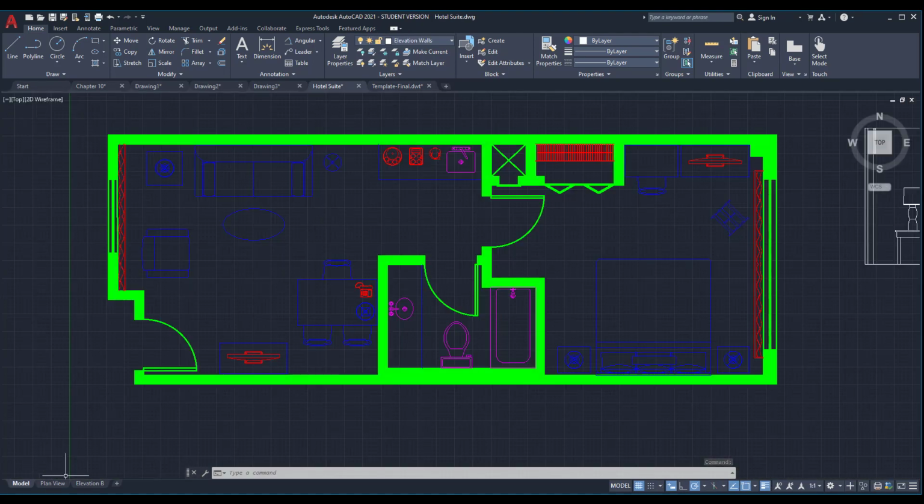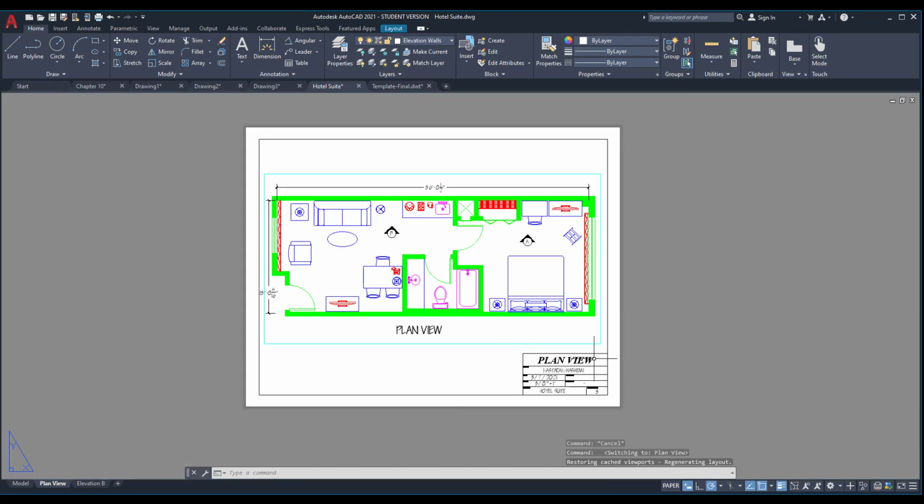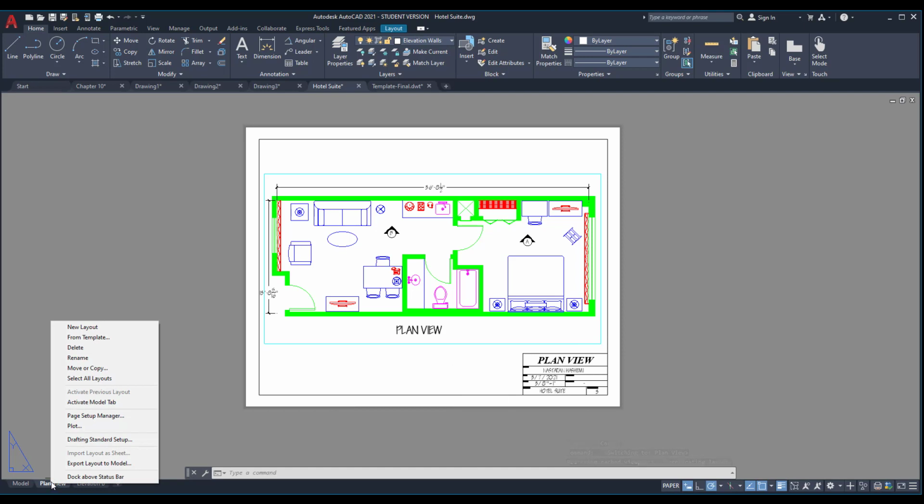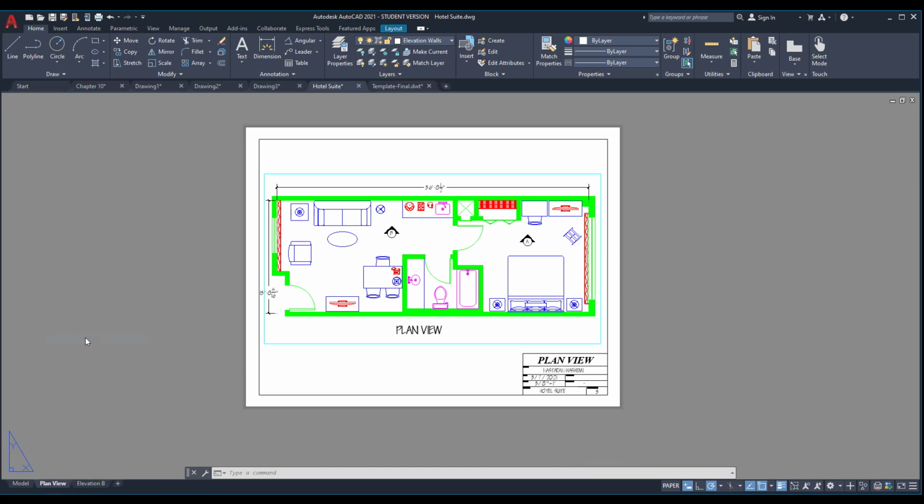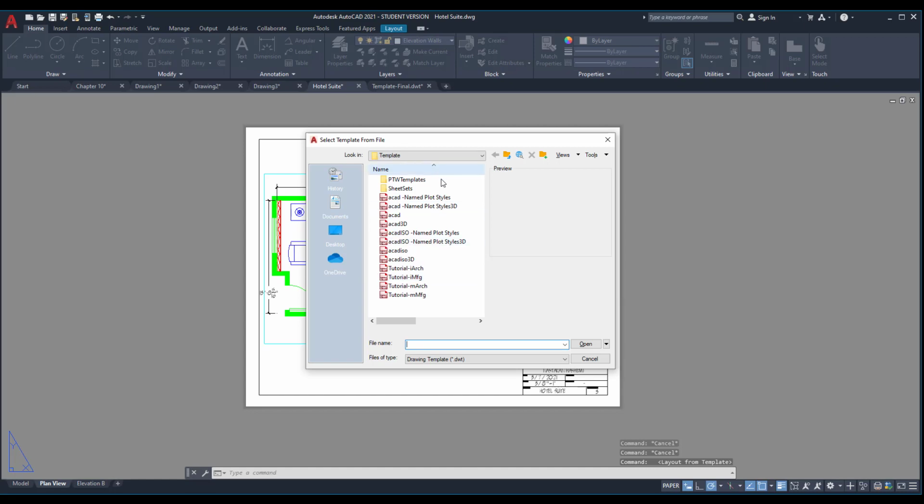Okay, so for example, here in the plan view, I have used it previously. You can go ahead and create another layout. So I'm going to right click, and from here create a new layout from template. And the only thing that I need to do is to find my template.